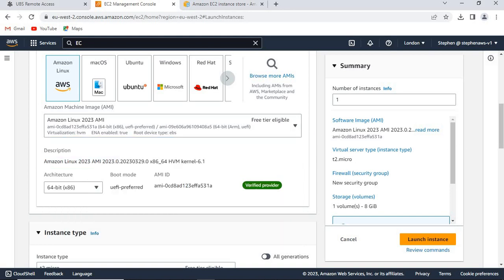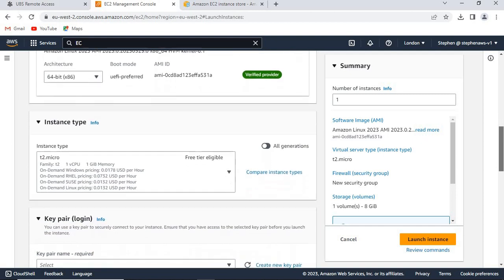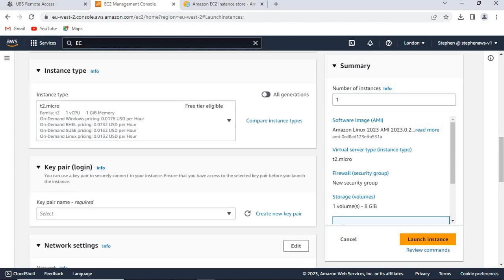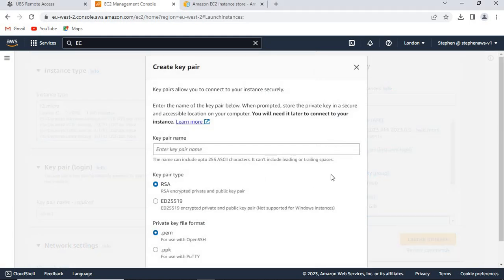And if you scroll down, you will see the type of instance. I will be sticking with a T2 micro instance, right? And it's free tier eligible. And the next thing I'll do is create a key pair. So the key pair is basically what will allow me to SSH into my EC2 instance, right?